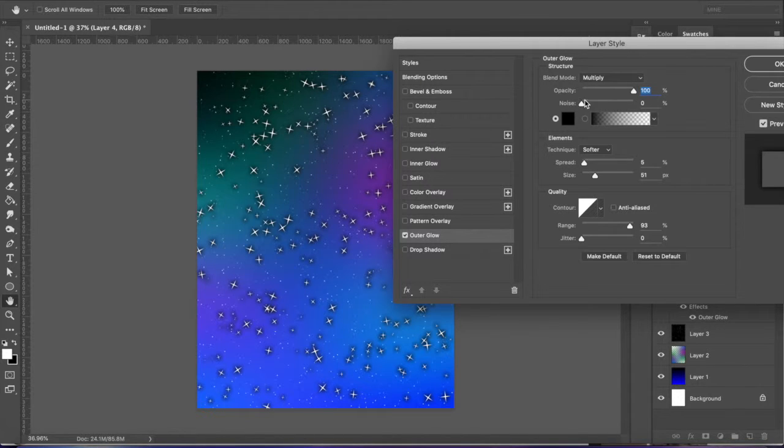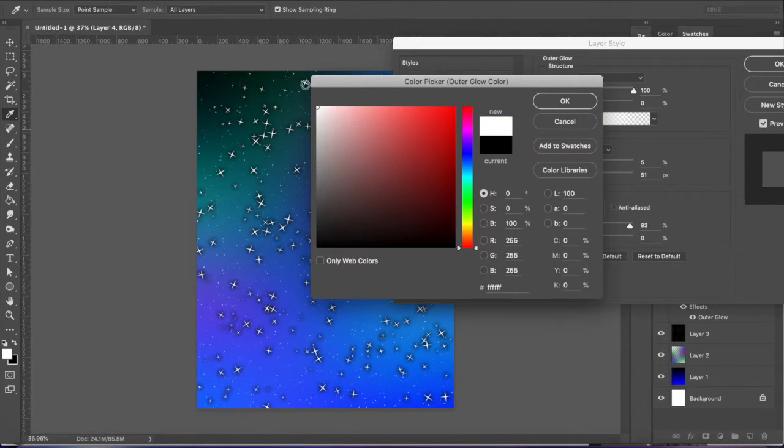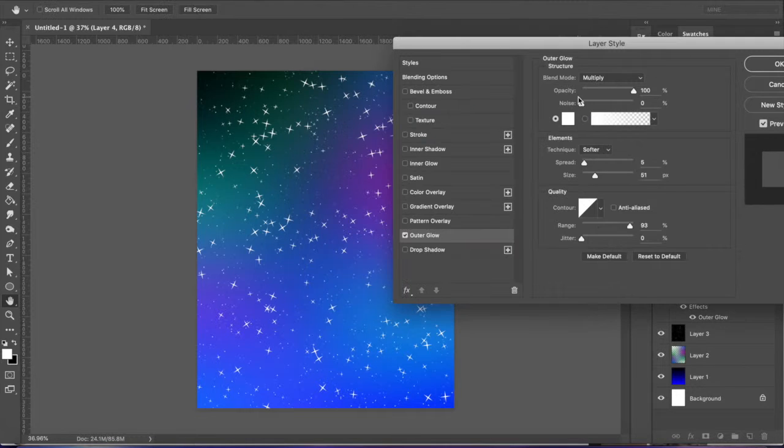You can do drop shadows or glows. One thing about multiply is white does not show up. Multiply is the opposite of screen, I think. That might not be how the technical case. But white does not show up on multiply. Because what you're doing is you're darkening the color by whatever you're putting down.